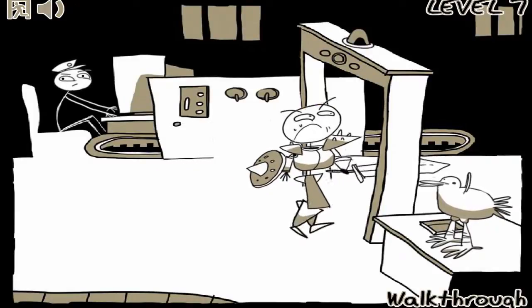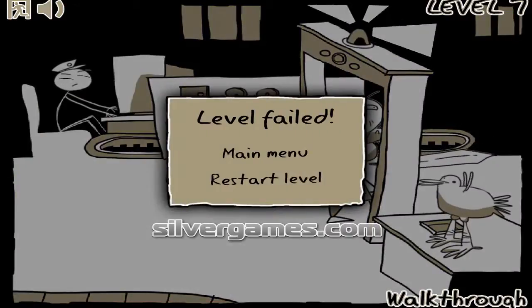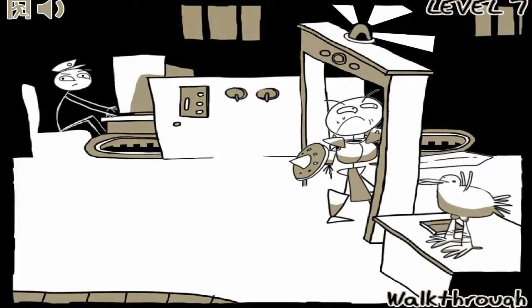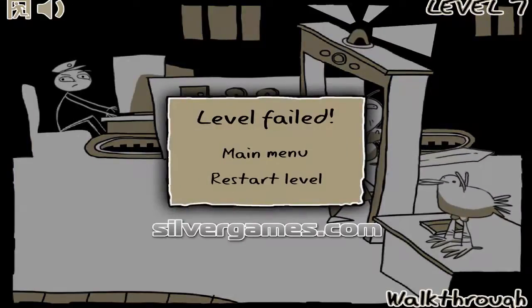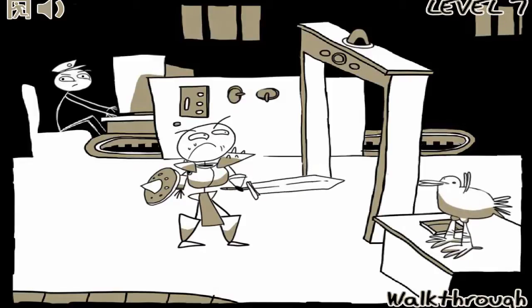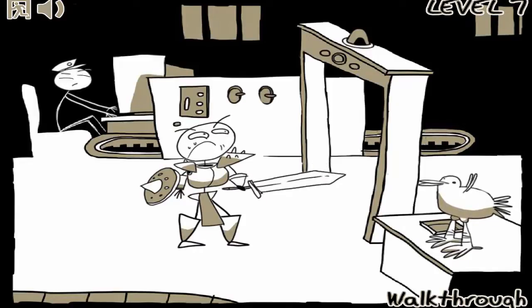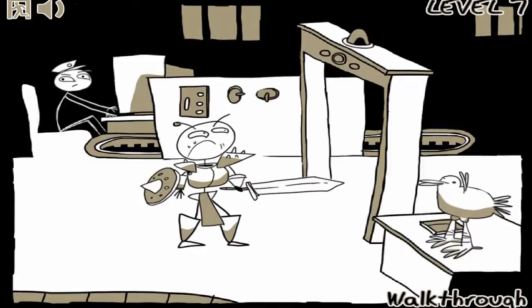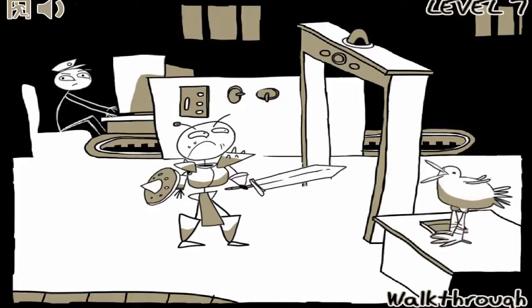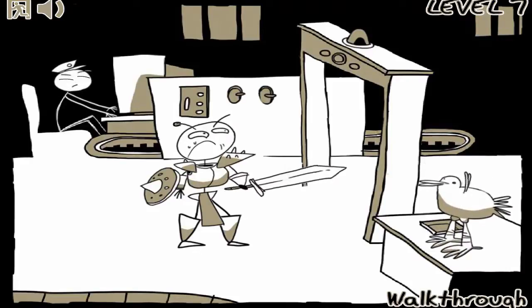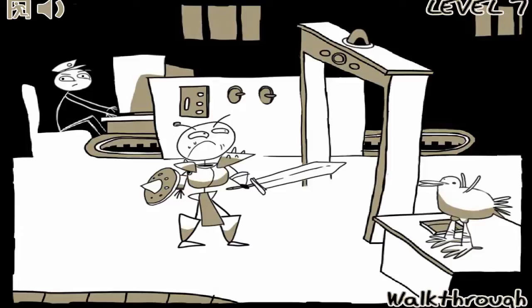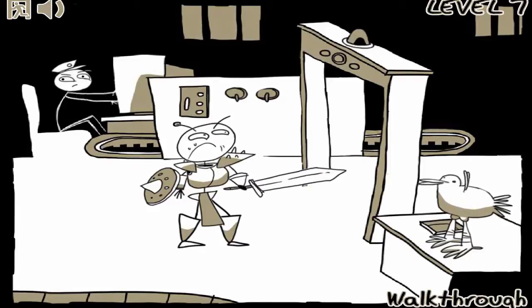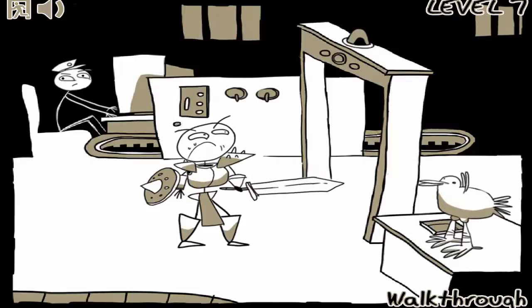Okay. So we need to try and get through here. I'm assuming. Yep. What if we click our bird. Can we like put our armor on the bird. No. Okay. Can we just take this off. Oh okay. Okay. Maybe put our bird through it. I don't know. That guy's typing. I'm trying to get the right combination of stuff.